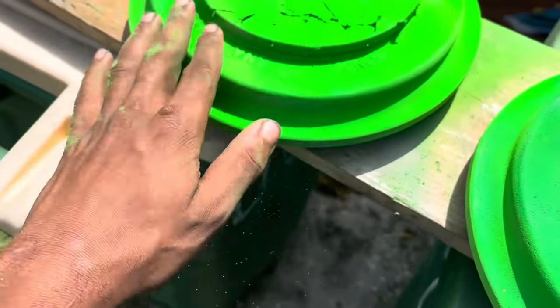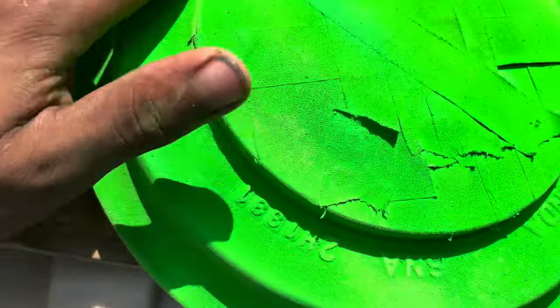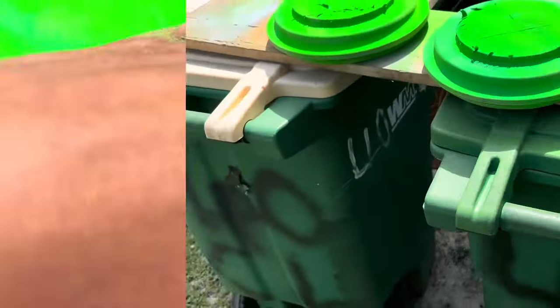When the can was finishing, it started making everything flaky, basically. So the paint just came out kind of rough. That's how everything came out.